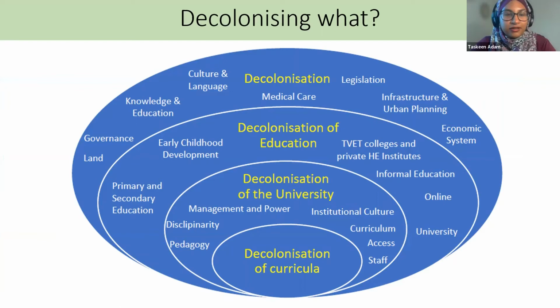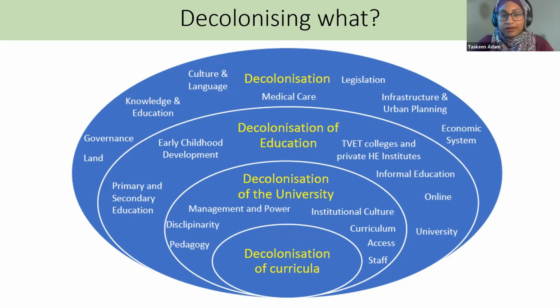Now, when I talk about decolonization or what we are decolonizing, it's often important to look at this within the bigger picture. And often I think those of you who work at universities may be familiar with the whole decolonizing the curriculum. And this diagram is really important to me because it shows that you can't just decolonize one part, or you can't strive to decolonize just one sector. Everything is linked together, right? So you have decolonization of the curricula, but also decolonizing the university, when it also has to look at management and power, institutional culture, access, staff, just the concept of disciplinarity.